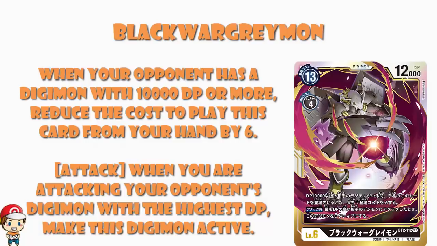And the thing is, you're probably not evolving this. Like, this isn't a card you want to be evolving up all the way through most of the time. If you get it in your hand, you keep it in your hand, and then at some point your opponent drops a Digimon with 10,000 or more power, and you're like, boom, 6 cost. And this is going to be very interesting.